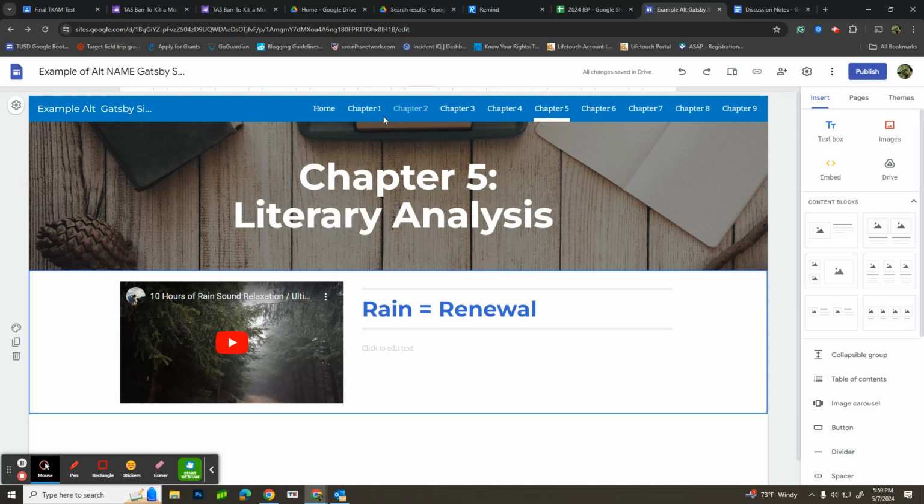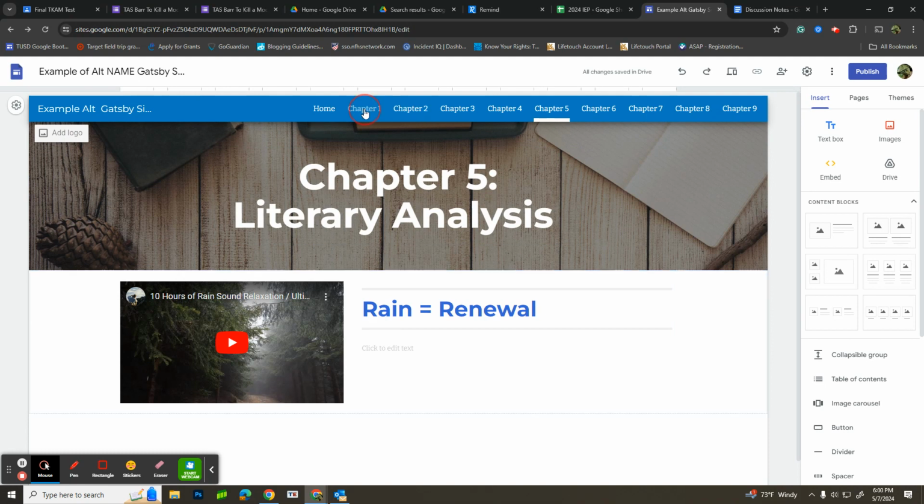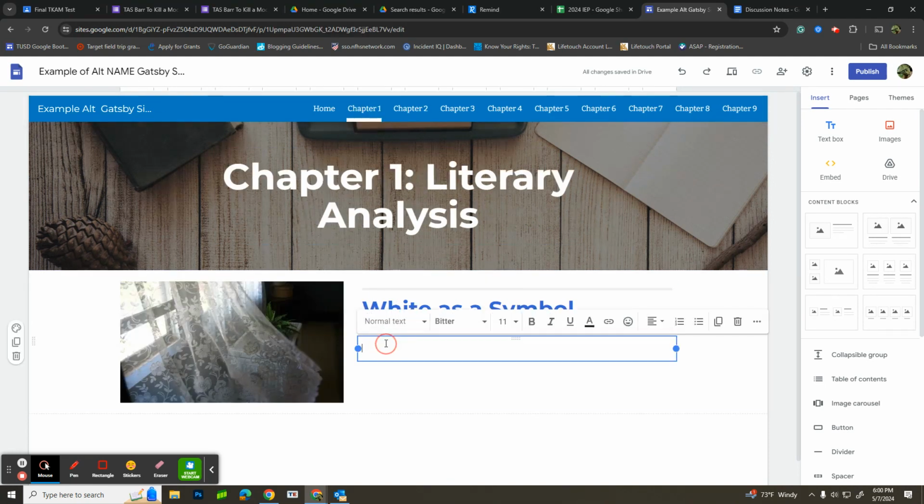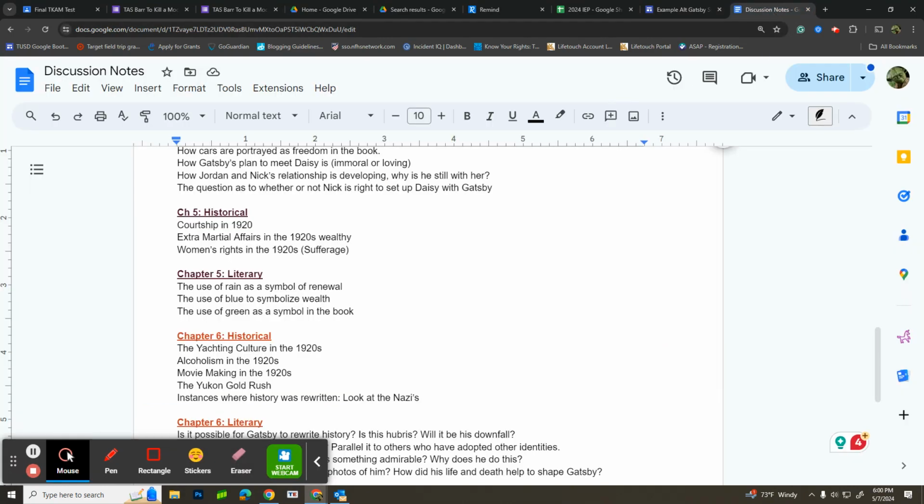Now, I've gotten chapters 1 through 5, and I know that I've got a good plan as to what I want to do. I still have 2 historical analysis and 2 literary analysis, and I've got 4 chapters left. That's wonderful. So I'm going to go back to chapter 1, and I'm going to write my paragraph. Now, my beloved ones, if you remember, I've got to be very careful that I don't give you answers because then you can accidentally use my work and not do your own.